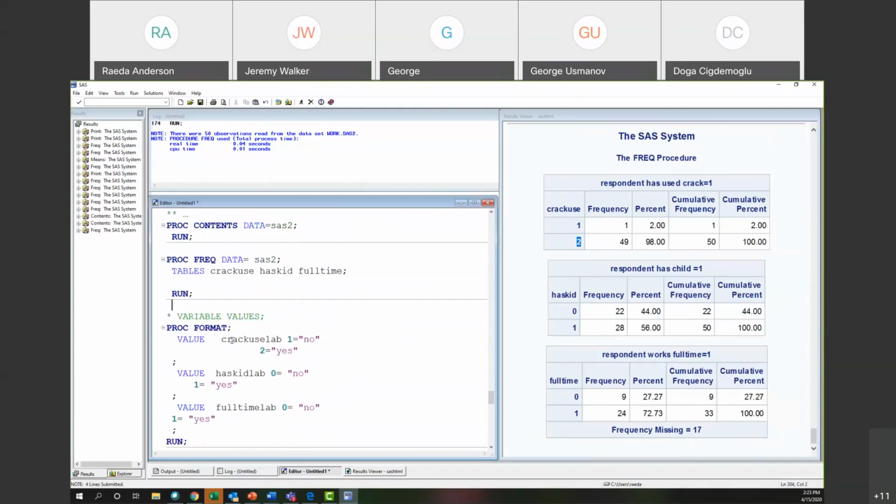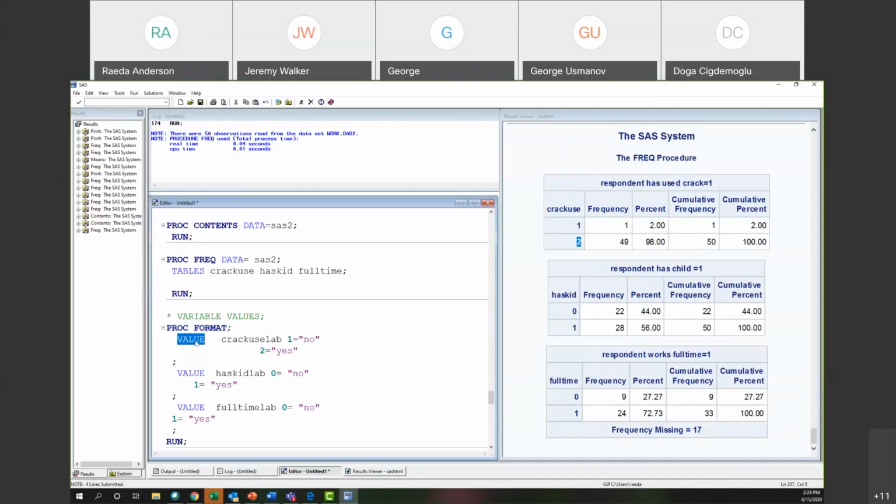So how you do this is you do a proc format statement. Now, this is the first time that we don't have a data statement. So I want you to note that. This is the first time we don't have a data statement in the 2 hours of workshop we did before and the hour and about half of this workshop. We have not had any code that didn't have a data statement. The reason we don't have a data statement here is we're just formatting. So the labels are like stickers, or they overlay onto the variable. They actually don't have anything to do with the data. So we're going to process a format.